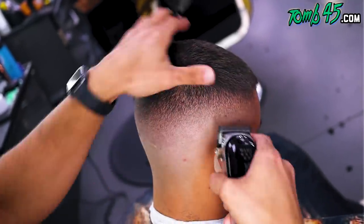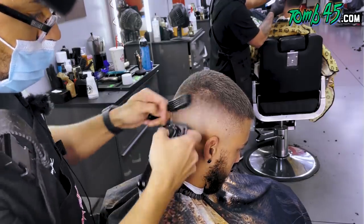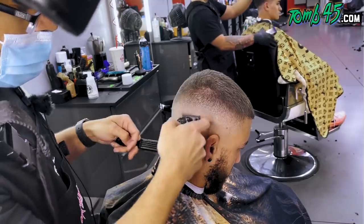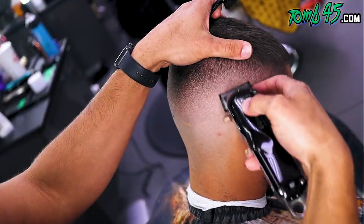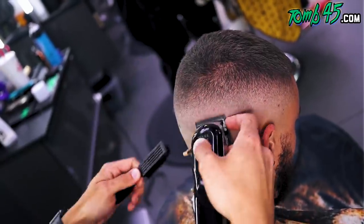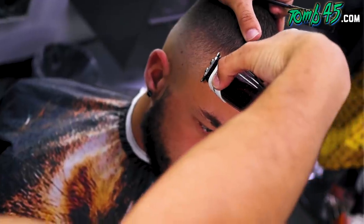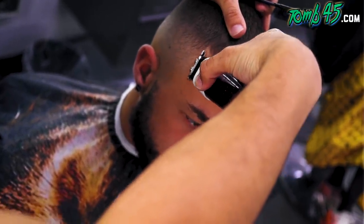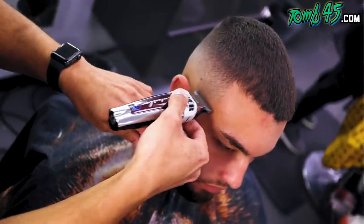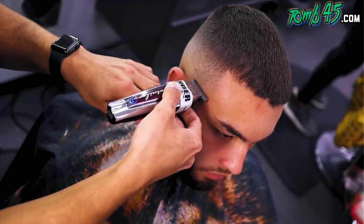Having the right tools is going to have you confident in any situation. If you're guessing with the Masters, just grab a tool that you know is going to take that line out. And honestly, once you start cutting people, it doesn't matter — you know how it's going to come out. You know their head, you know what clipper is going to work best on their hair. With the detailers, I don't like pushing in — I like going in as far as I'm going to go. I like scooping out first, and then I go in a little bit, get a little baby edge, and then I'll start to envision what I'm going to do right here, because he does get a little bit of color enhancement with that 245.